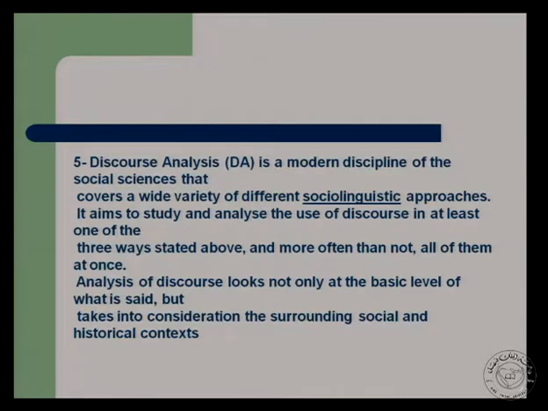So, the social and historical context where the text is written or said is very important to our field of study, which is discourse analysis. Analysis of discourse looks not only at the basic level of what is said, but takes into consideration the surrounding social and historical context. Let me make it clearer.